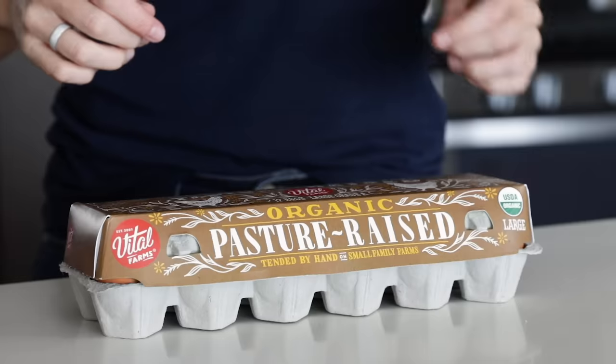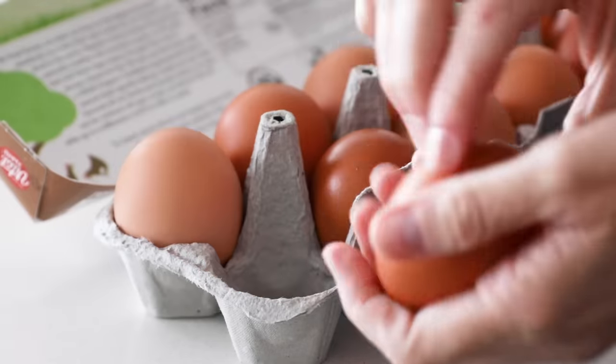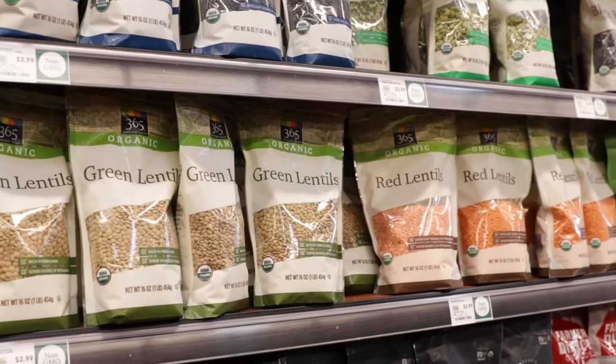The truth is, eating wholesome, delicious food doesn't have to be expensive. The key is to hone in on strategic, budget-friendly picks, to make sure you're stocked with the right kitchen staples, and take steps to minimize food waste so you're not literally throwing money away in the form of wilted greens or mushy bananas. So today I wanted to share my top 10 tips to make healthy eating more affordable.